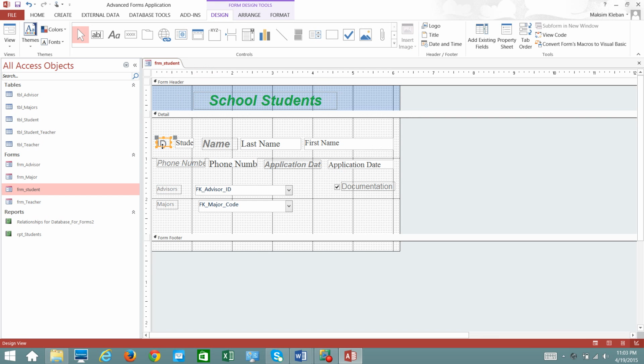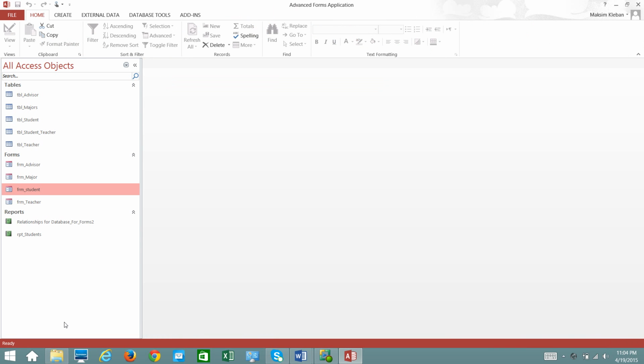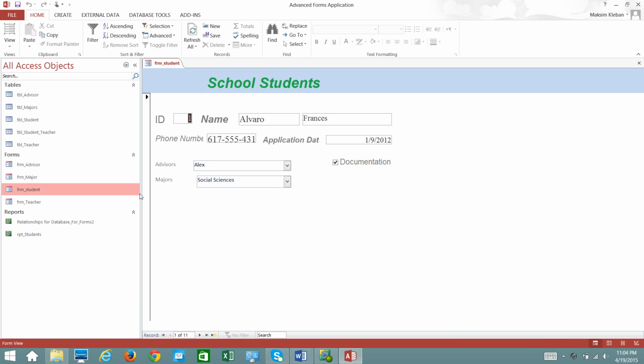And center, and I have to make sure that ID is good. Save it. This form is ready. So we learned that next time we click on a form student, we see drop box instead of foreign keys, combo box, right? Good.